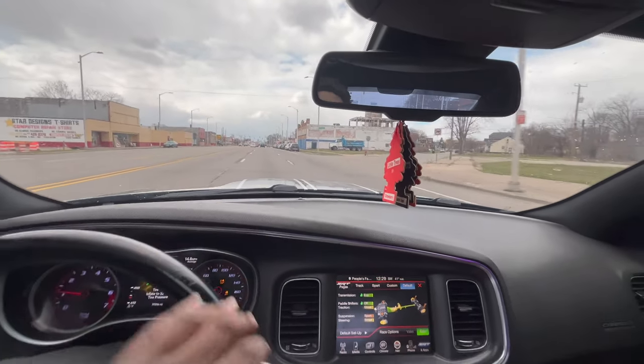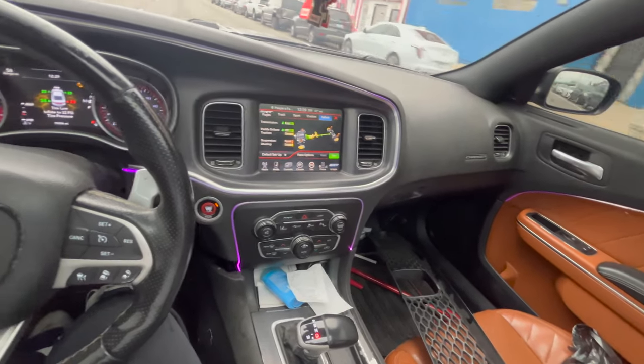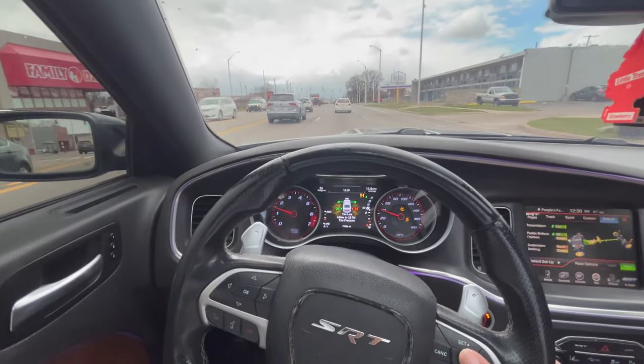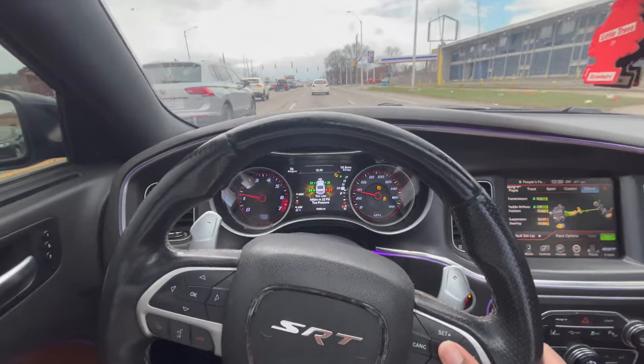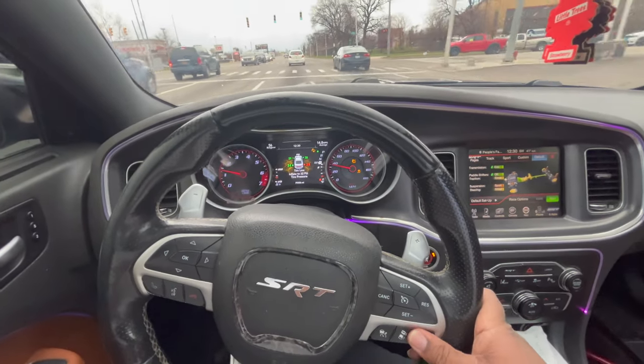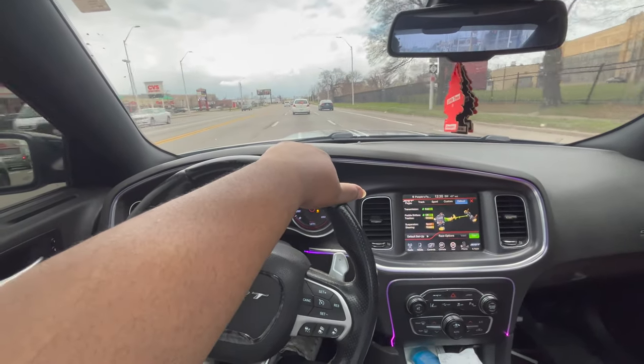So in the last video, we picked up the grill for the adaptive cruise control, and then we picked up the cover. I'm driving, so I really don't know where it's at on that passenger side. Adaptive cruise control is going to be working because, after the accident where it got ripped out, I press it and nothing happens. So none of this works right here. It's going to be a joy to have that back, especially if we're going on a 10-hour road trip. We can actually sit back, relax, and let the car pretty much drive itself.